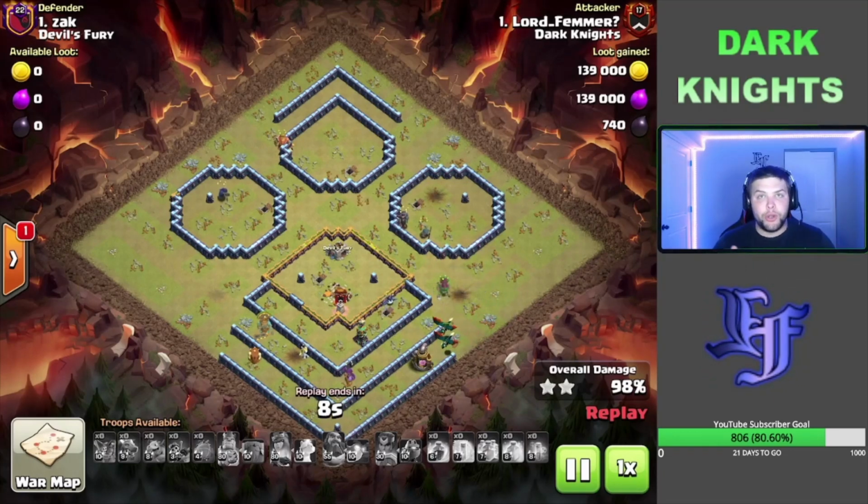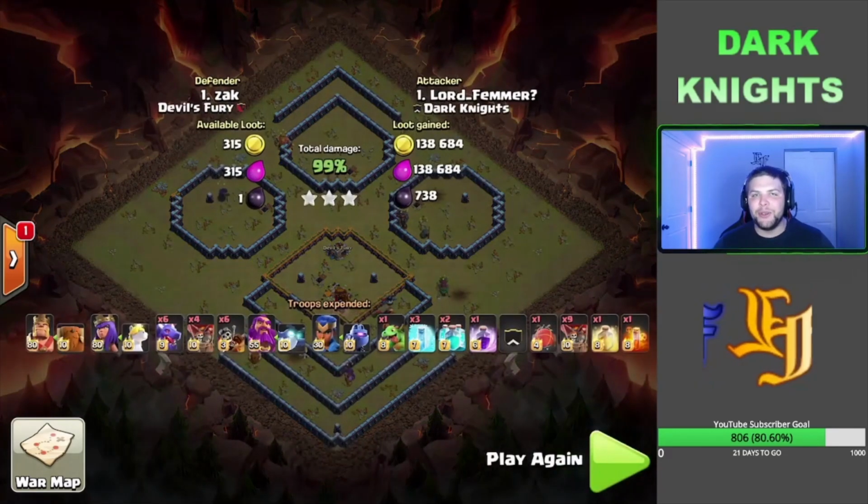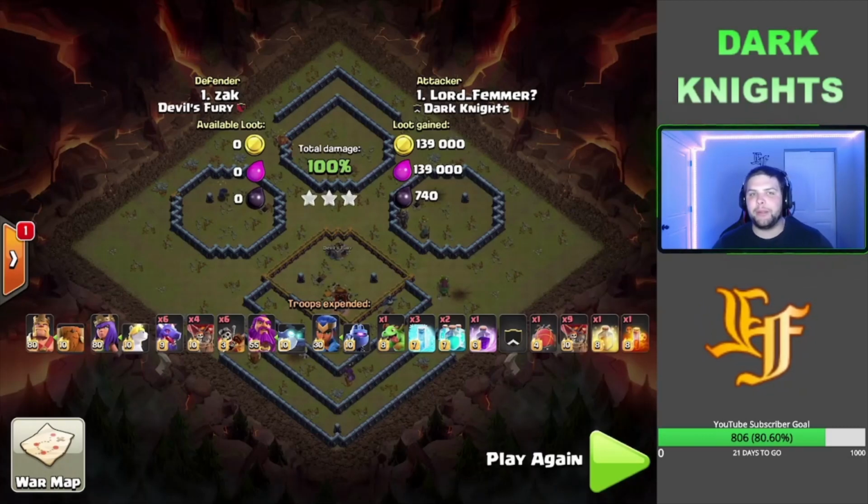I also goofed and had my Warden on ground. As you can see, he just went down to a giant bomb, but not intentional. Don't do that. Use an Air Warden, but I ended up picking up the 3-star.